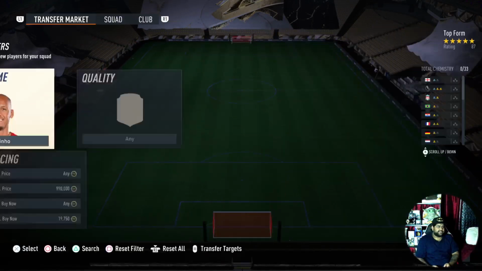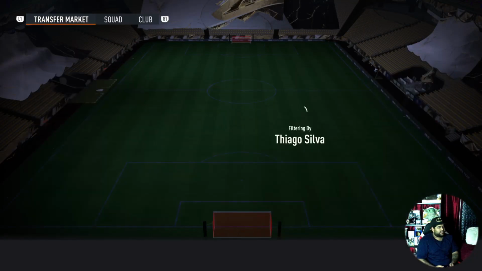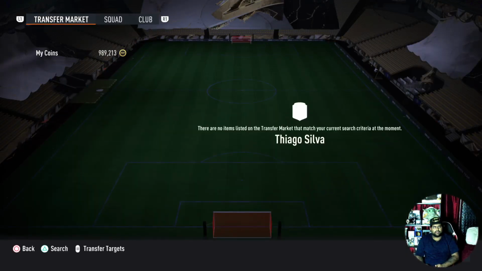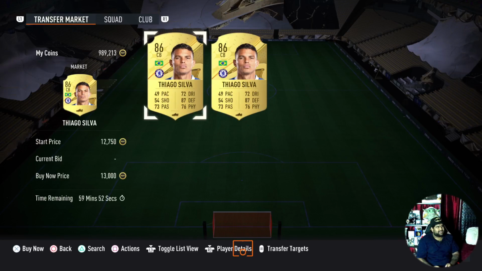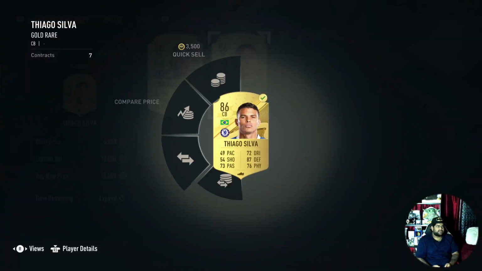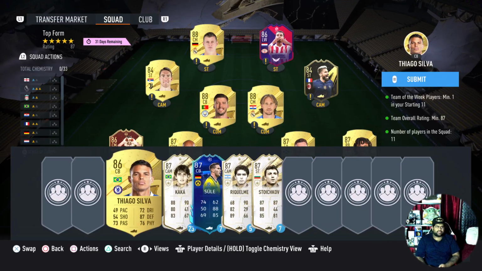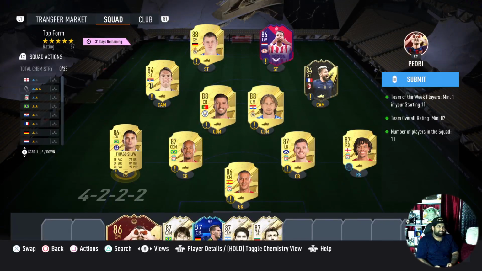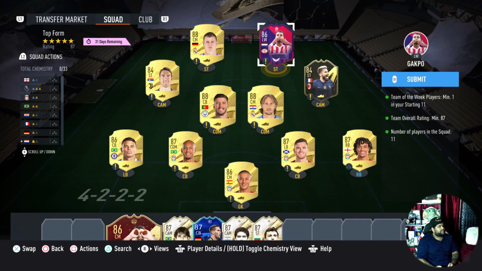Okay, now we just literally need an 86 Thiago Silva. Literally like 140k I had to spend. Not even, like 120. Boom. Yeah, that seems fine.